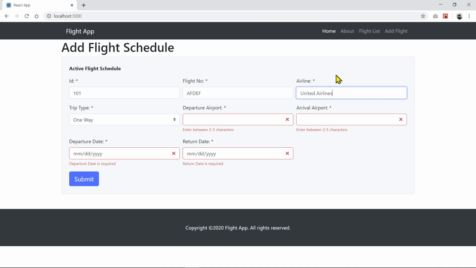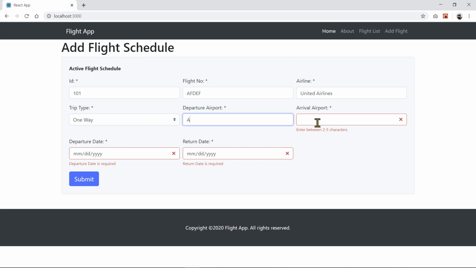Now a little bit tricky, so it may not take what you type here. You have to actually do another conversion inside React itself. But that's not too important. And so that's satisfied. This is a drop down, so one of these is selected by default already. It is required, but there's no need to validate if you do it this way. Okay. And then the departure airport here, 2 to 5 characters.